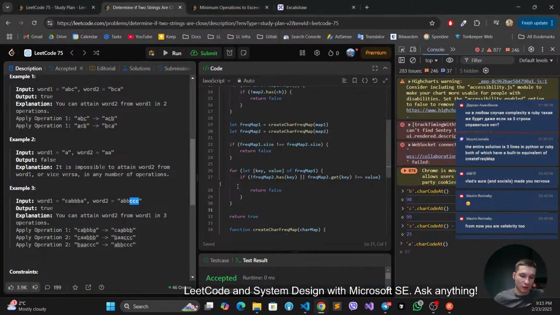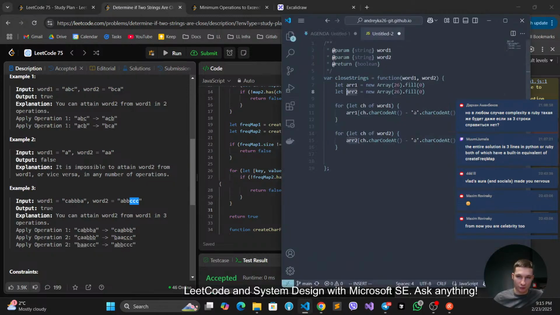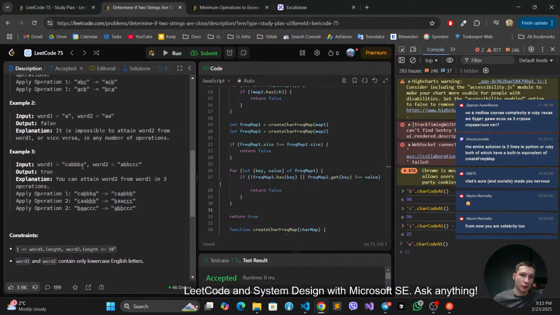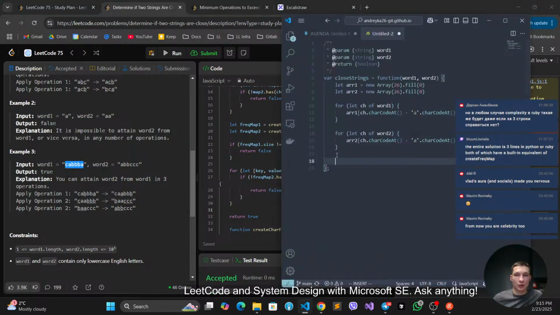In this case, our arrays would be the same, but the answer should actually be false, because we cannot convert any of these characters to D, because this word does not contain D. That's why we're still going to keep our set, and in the end we're going to check whether one set has exactly the same characters as the other set.